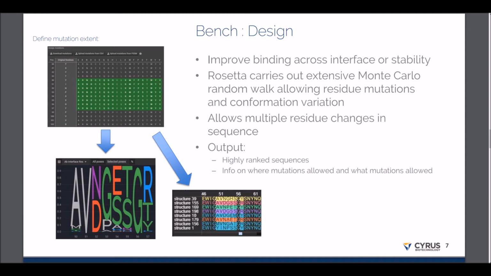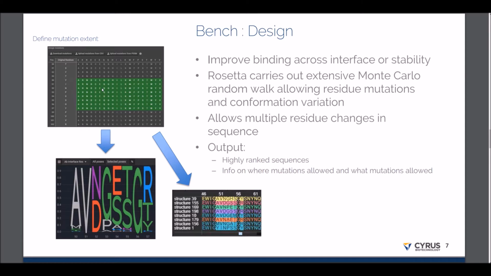Once we have imported the protein into Cyrus Bench, then we need to run the design protocol. And this slide briefly describes how design works in Bench. You define a sequence of interest, and that can be shown in this figure right here. And then the program will run hundreds of thousands of steps of random sampling to try to identify possible favorable residue mutations, while at the same time allowing the structure to move in the region of the mutations, both in the side chains and the backbone.